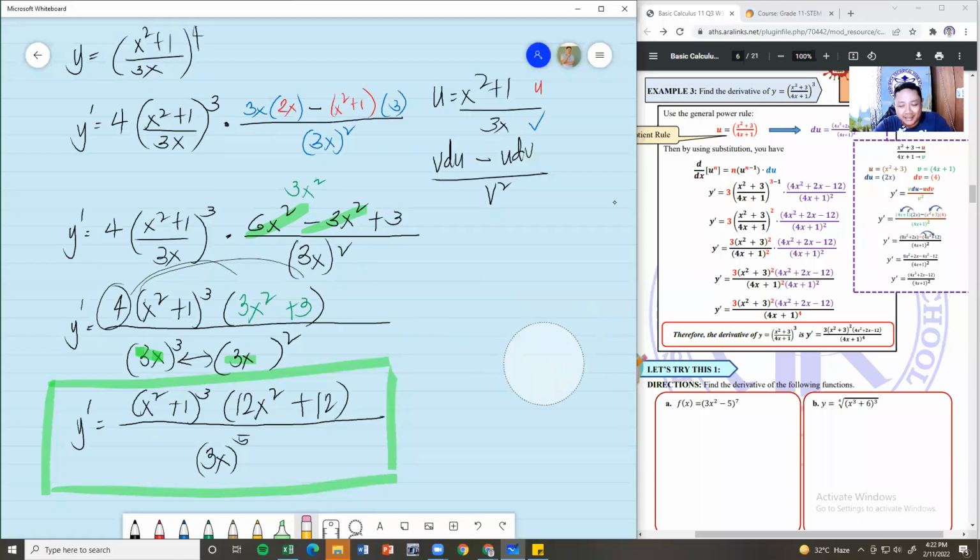Okay? Other question or concern? Katulad lang siya nito. If we have here x plus 4 raised to 5 times x plus 4 raised to 10, same process dahil same base tayo, we have x plus 4 raised to 15. That's applying the laws of exponents. Okay? Other question or concern?